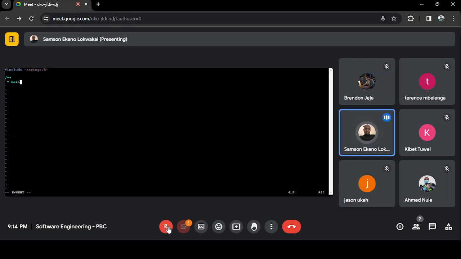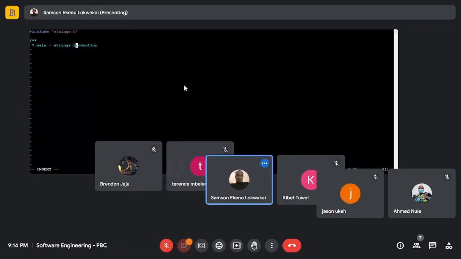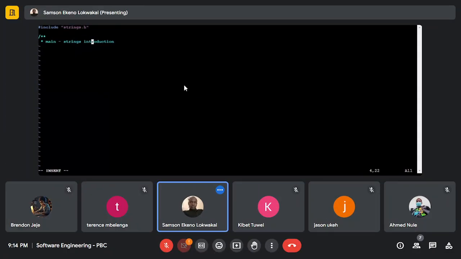Something else we also do is ensure your code has documentation. For us today, we are looking into strings, so we would say strings, maybe introduction. At the end, since it's main, it will always return a 0.